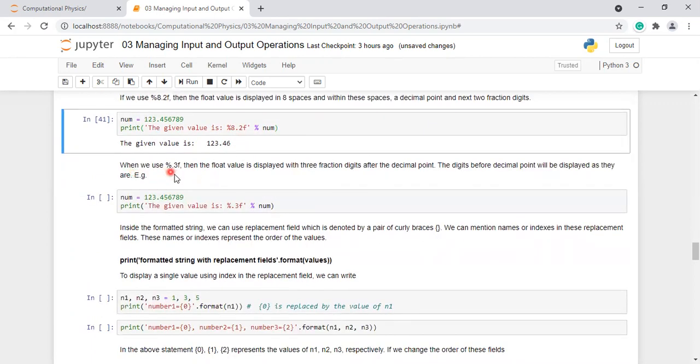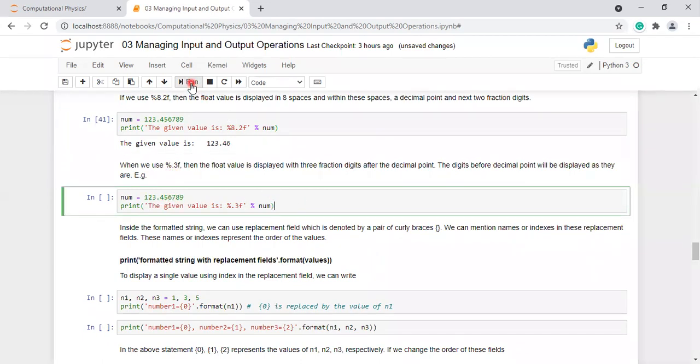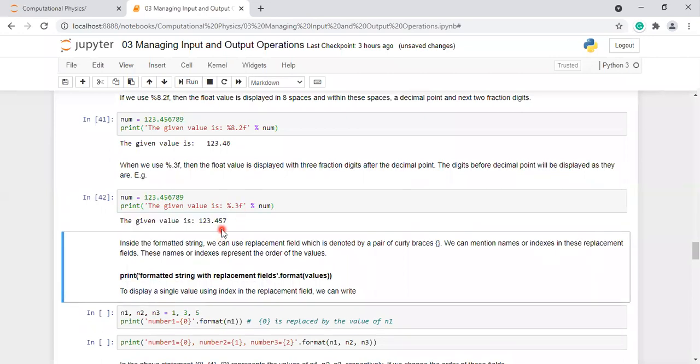If we use %0.3f, then the float value is displayed with 3 digits after the decimal point. The digits before the decimal point will be displayed as they are. Only 3 decimal places. So let me run this. We should get only 3 places after the decimal.